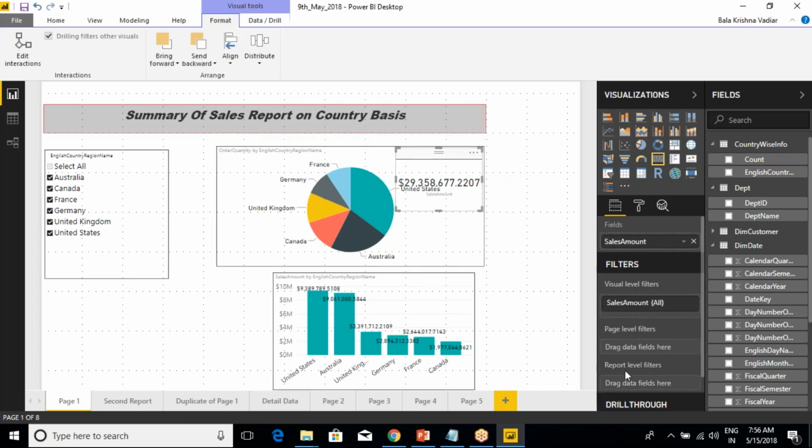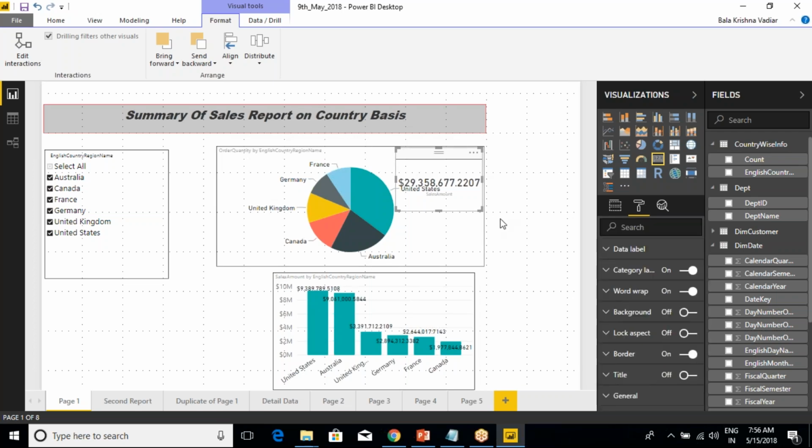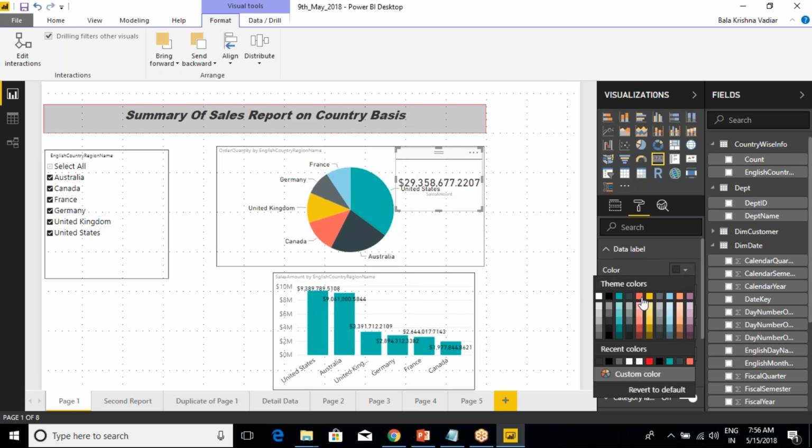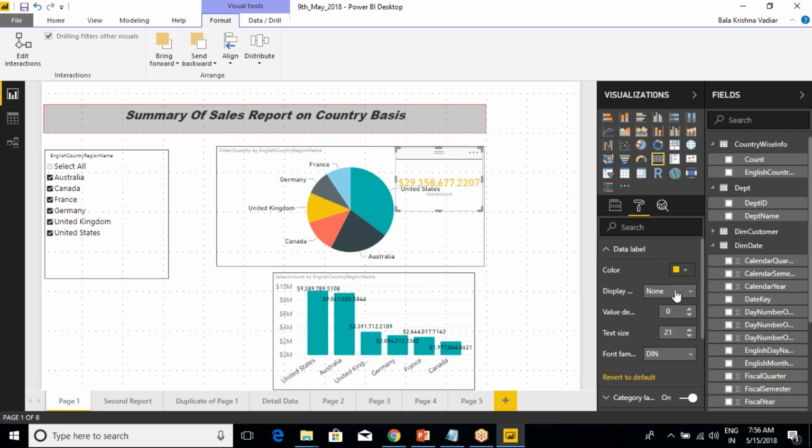So for whichever visual you want to bring back and forward, now go to the card. What are the properties I'm going to set? It is for the card level only. See now, that is what it is about bring forward and backward. Forward will be the opposite of backward. You just try these options.